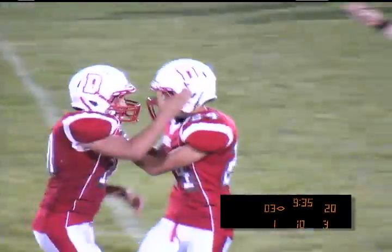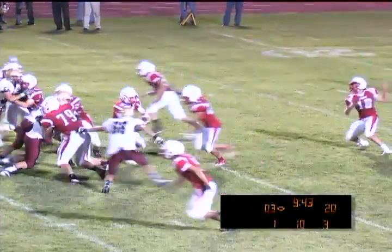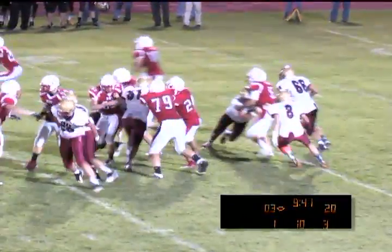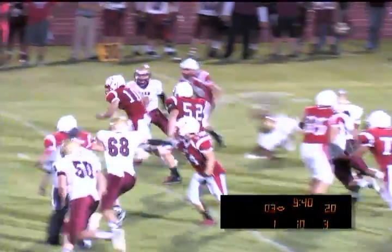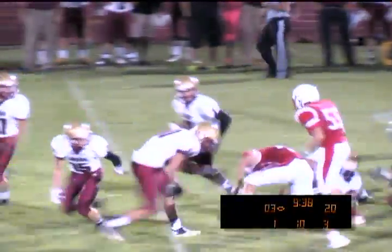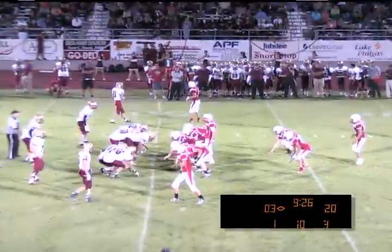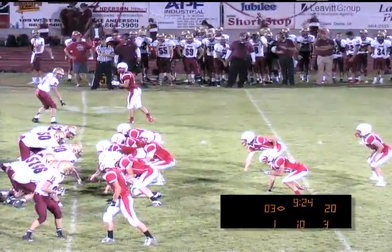16 yards by Almanza. Boy, that was hard running too. He took a shot from Ashton Seeley that time, and Ashton did not wrap up, and he just bounced off it. Also a hit by Brad Tishner, and if you're not going to wrap and these Delta running backs continue to run that hard, you're not going to bring them down. So the ball out near the midfield stripe. First down and 10 for Delta.